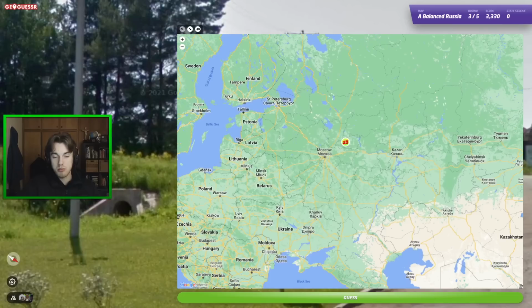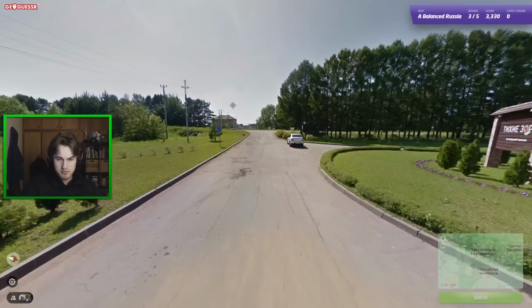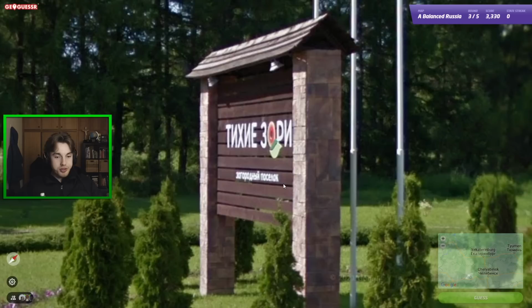But just as easily could be, like, maybe Kirov or, you know, Izhevsk or something. What do you think? This round is very low info. Yeah. Urban is quite hard. Does it say anything on the thing to our northwest? It says Zogarodny. I don't know what that is. Me neither.